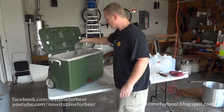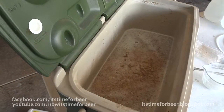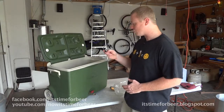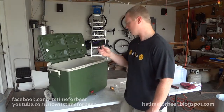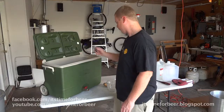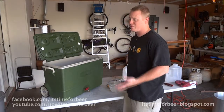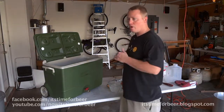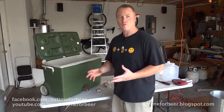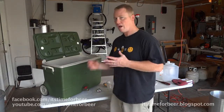Right now outside it's about 79 degrees. Now I've got all the grain mixed in. I usually let it sit for ten or fifteen minutes to let the temperatures settle and even out. I'm going to take a temperature reading now to see if we need to add any additions. The temperature has evened out around 161 to 162 degrees, which is too high for me — I want it no higher than about 152. It looks like we're going to have to add a little bit of cool water, so our ratio may go from about 1.25 quarts per pound up to maybe 1.5 quarts per pound.